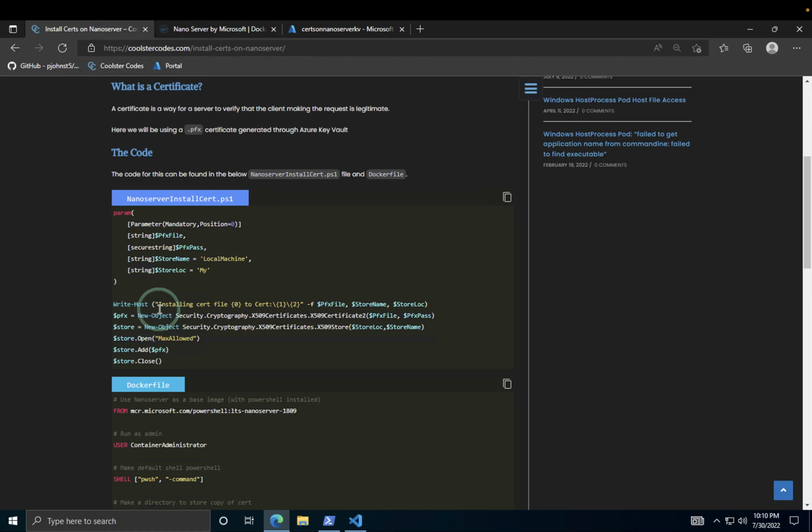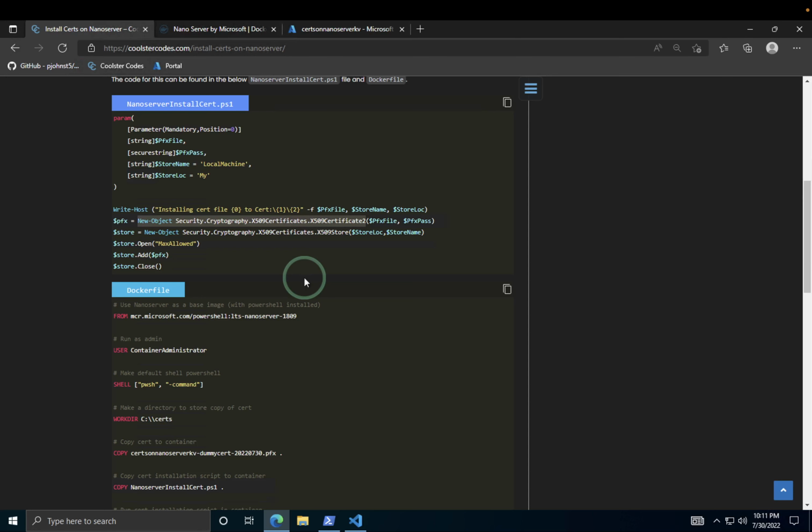So here we create a new object, and then you call the constructor for the certificate class in the C# library, and that's how you can install the certificate. Nanoserver is so lightweight that it doesn't come with any packages that do this for you. So this is one way to install certificates on Nanoserver, by using this straight up C# code inline in some kind of script like this one.